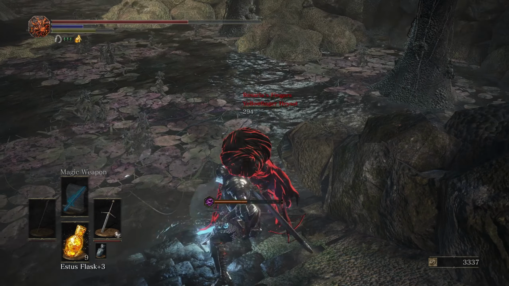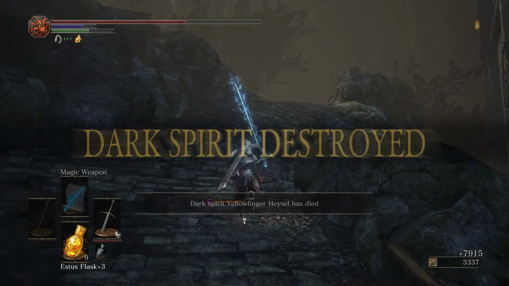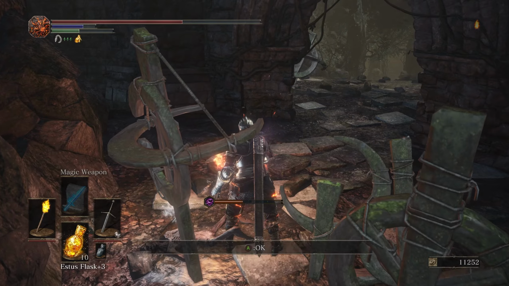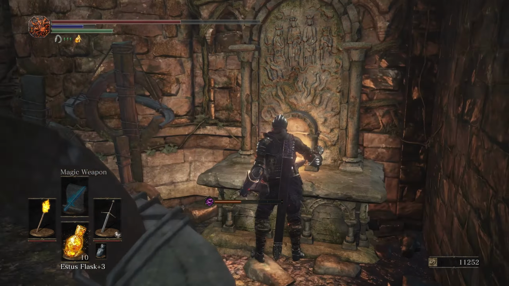After defeating Heysel, we can go back up the stairs and roll through some crosses to find the last flame that must be extinguished. Before moving on, there are 3 tasks that we should cover because they can only be completed before defeating the Abyss Watchers.